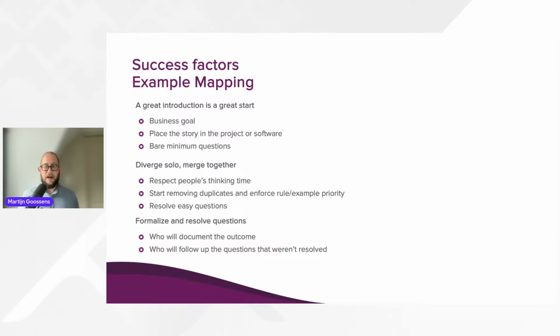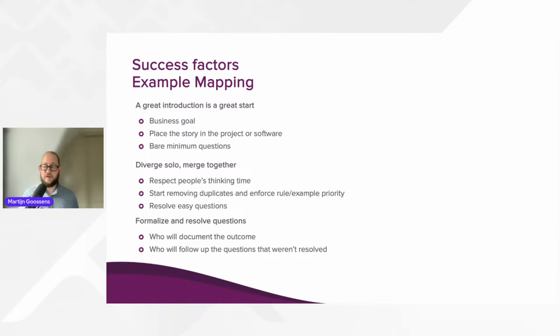Then you do some bare minimum questions, some things that are on the tip of your tongue, things that you want to get out of the way before you write down your ideas. Now, if everybody has the first good starting point, that's when we diverge. We diverge solo and we merge together. So we respect people's thinking time. It might be that you're done after 2 minutes because you're not that experienced in the thing that we're building. But other people are writing. So respect people's thinking time.